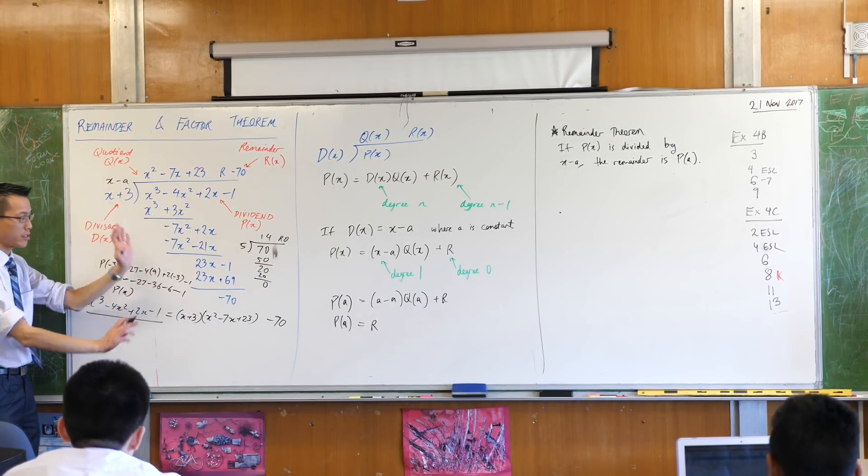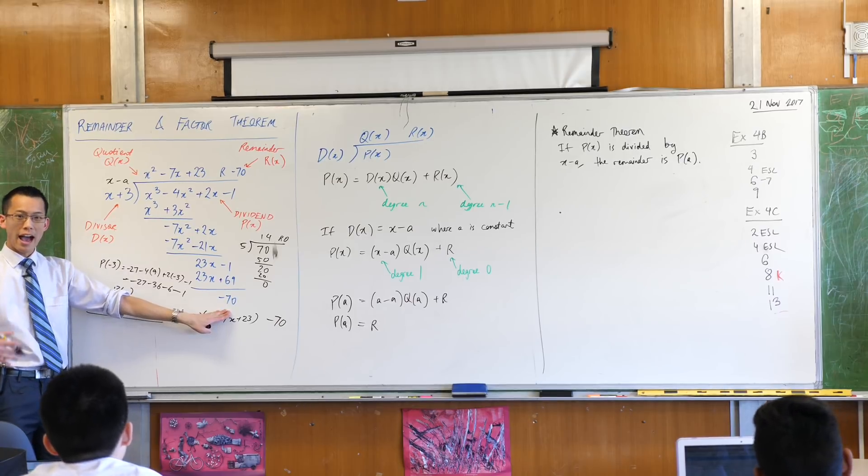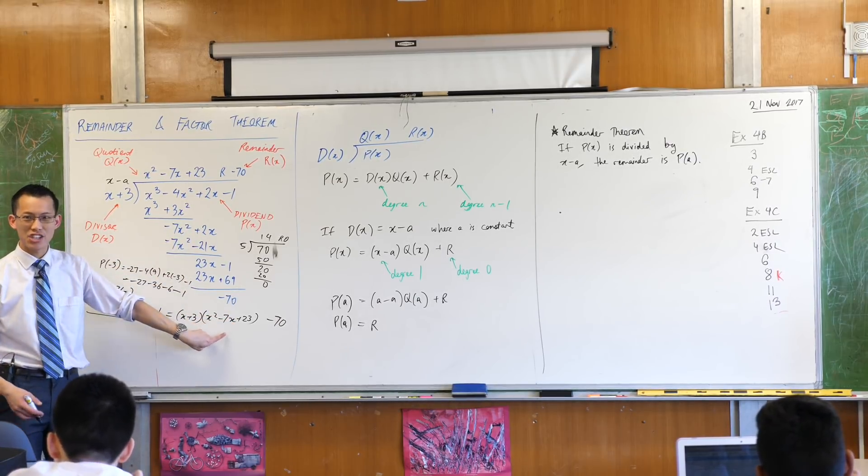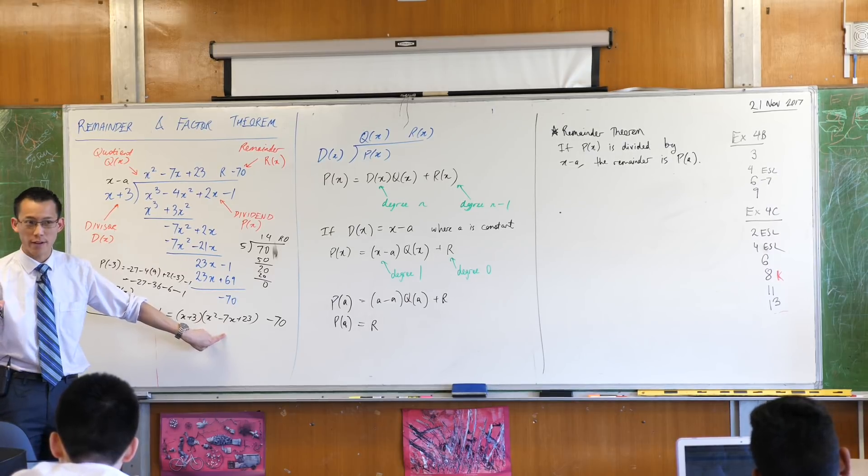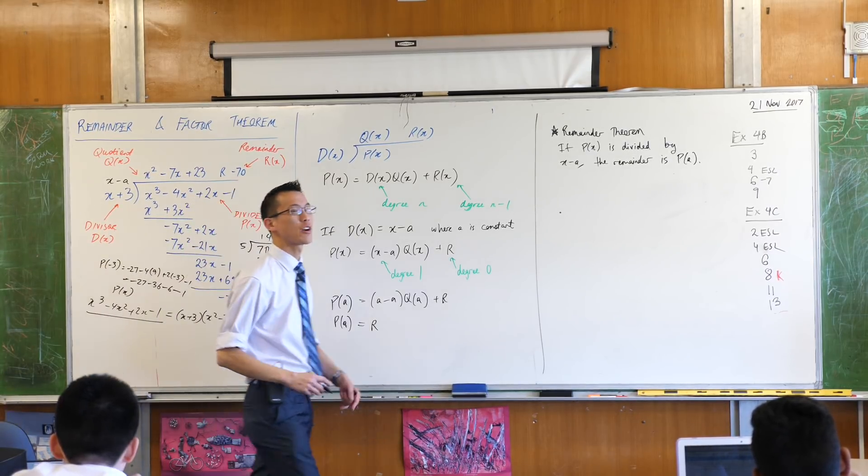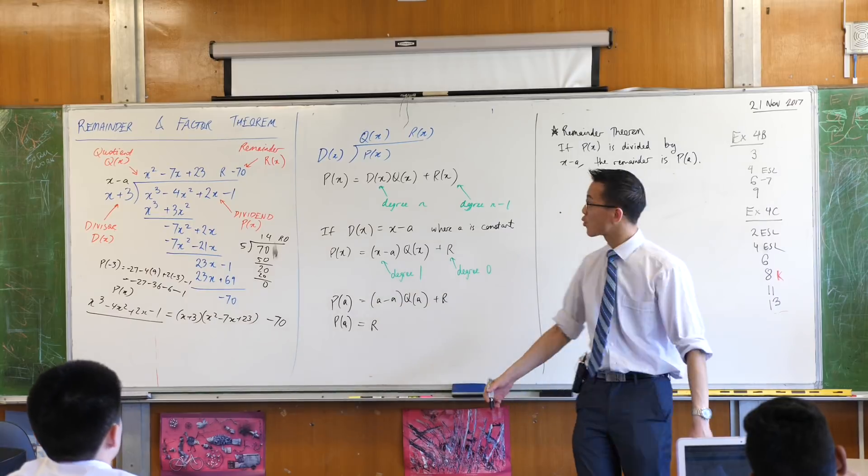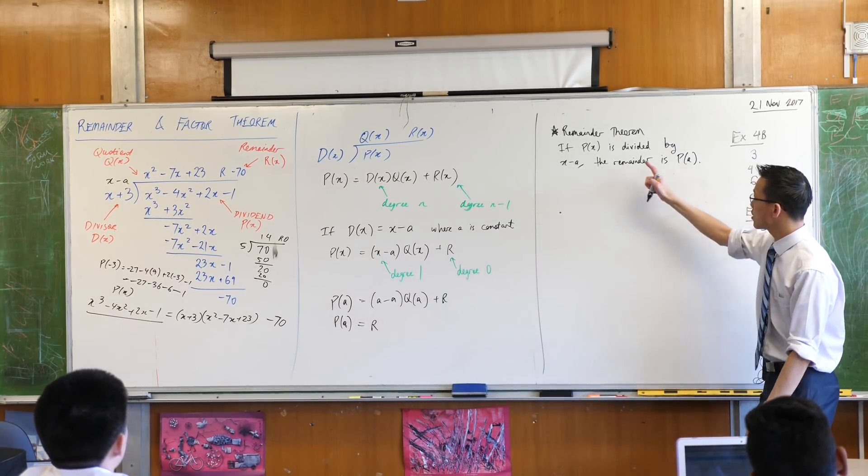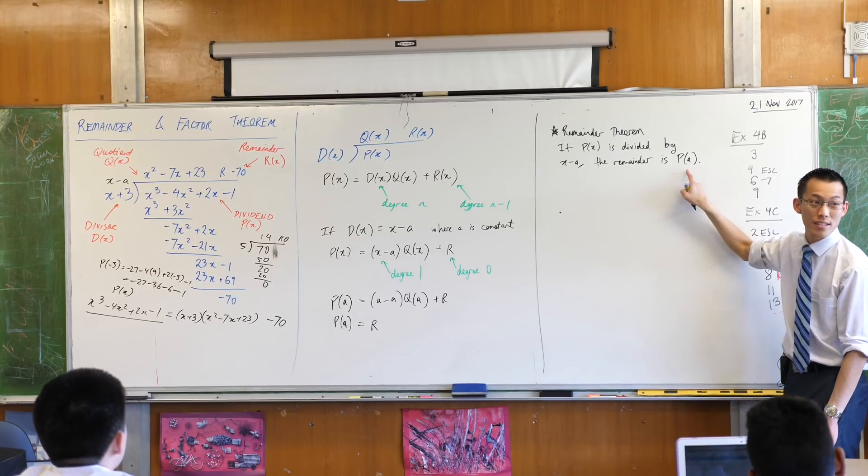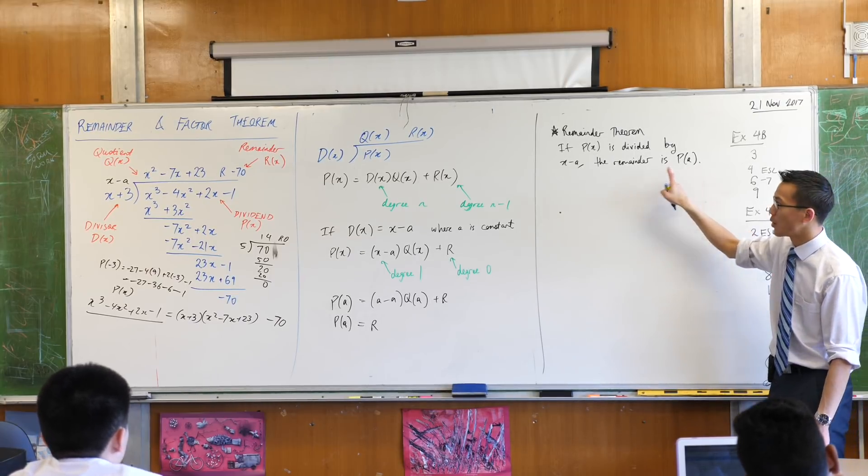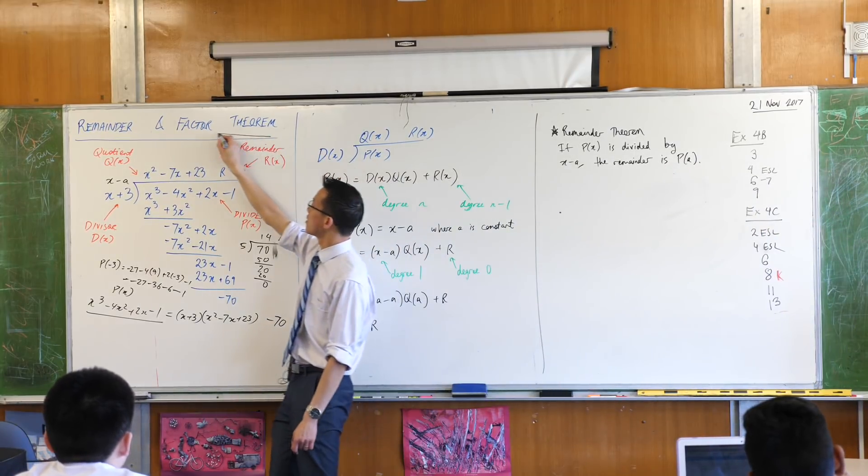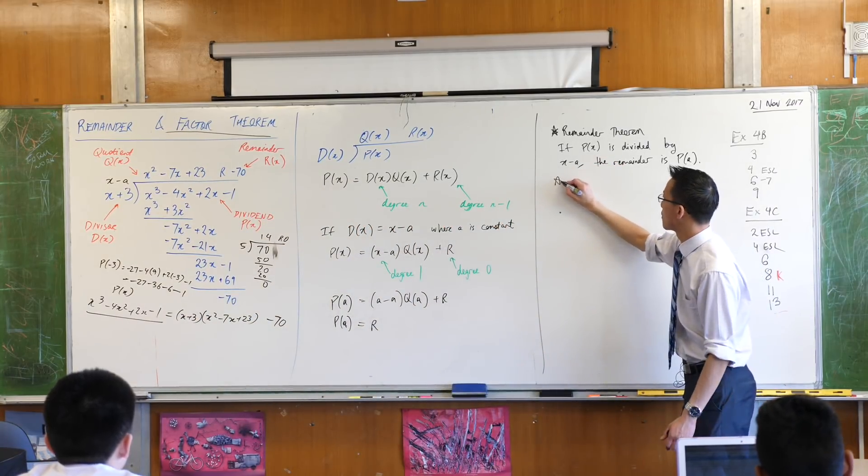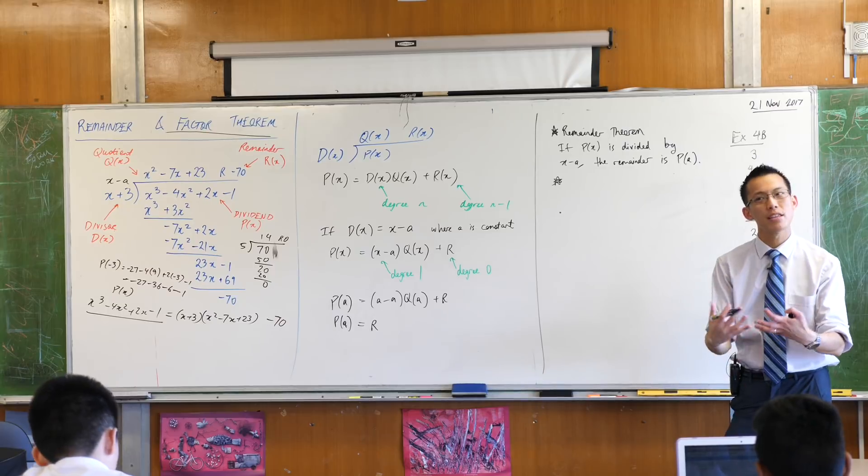So if I'd gone through this whole process and the remainder was zero, I haven't found this long statement. I've got a factorization. Well, we've spent a lot of our life trying to find factorizations. So really, the remainder theorem is actually just a stepping stone. It's a stepping stone to what I really want is for this thing to be zero, which is this guy, this corollary. It's called the factor theorem. So directly underneath here, you can make a new little subheading because it ends up being the point, really.